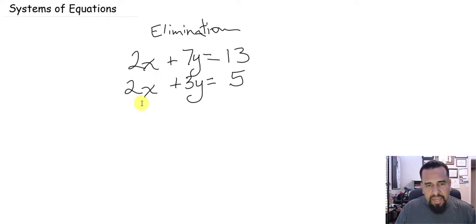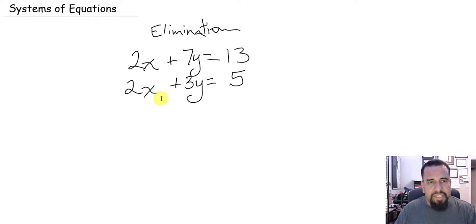But in this one, as you can see, I'm looking at this. I got a 2x and a 2x here. Well, that's telling me right away that I can eliminate these if one of these was negative. My question would be, can I turn the 7 into a 3 or the 3 into a 7? No, not likely, right? I want to be able to eliminate them, and I want to just change one of the values to negative, or the opposite, positive or negative, to be able to eliminate it. So in this case, I'm going to choose the bottom one. I can choose the top one, doesn't matter.